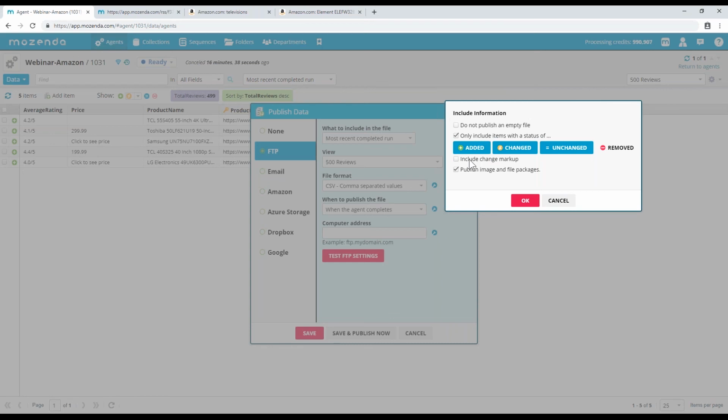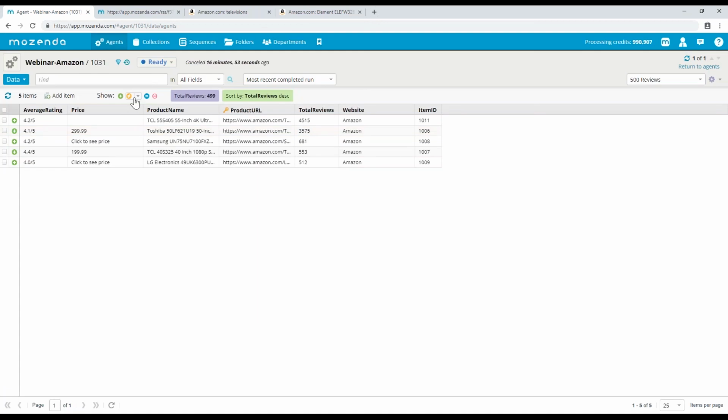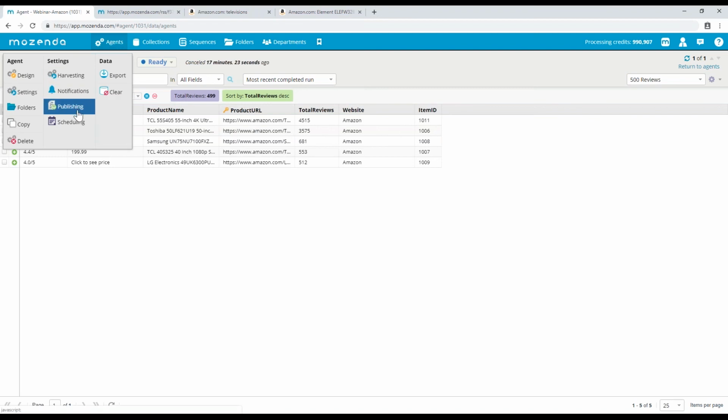Essentially, if it's the same item based on that unique identifier that you mentioned, meaning it found it in the last run and this newest run, but one of the other fields changed, we could show change markup, which you can see right here. It would show you within the web console the actual values that got deleted and the ones that were added. So hopefully we'll get some time to take a look at that. I'll try to squeeze it into the schedule for tomorrow. Usually we have a little bit extra time on training 4, so I'll try to show that because that's a really, really cool feature.